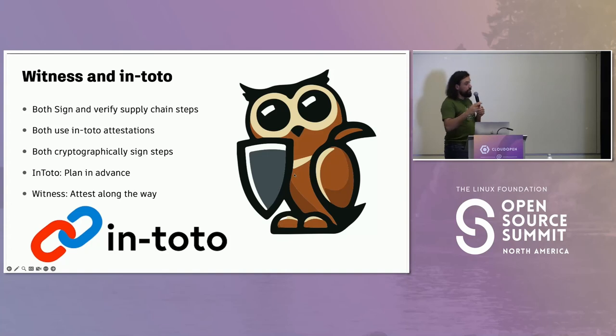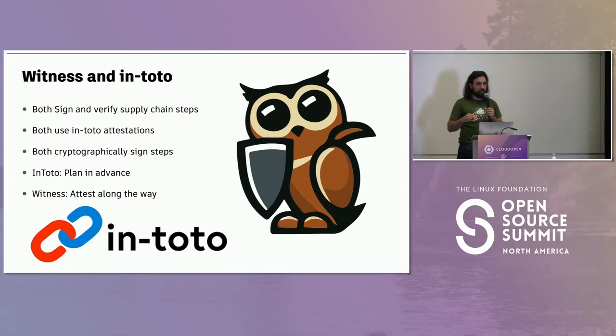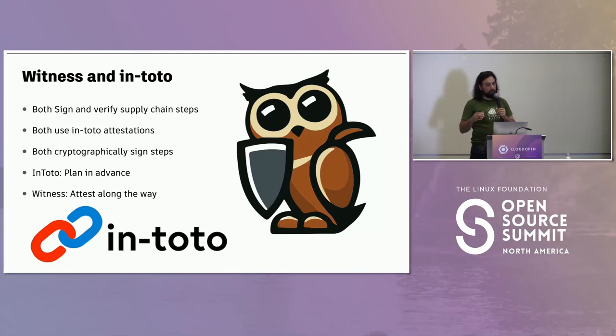And so to help with this, I'll introduce two other tools, Witness and in-toto. Very quickly, these tools help you use attestations to cryptographically prove all of your individual build steps and prove that they were known good. Both in-toto and Witness use the in-toto attestation format. Witness just kind of allows you to do unplanned attestations or attestations that are more ad hoc. You still are able to do a validation of those attestations later with Witness policies. And so you can build your pipelines and have a more diverse array of pipelines that are not necessarily all planned in advance.